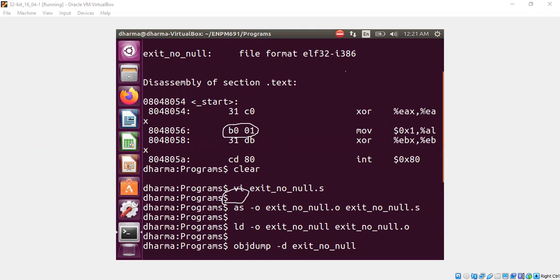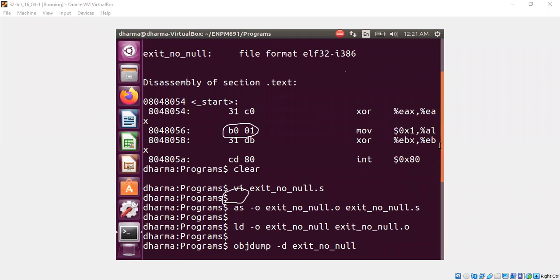XOR EAX, EAX will set the EAX to be 0. We also saw some neat tricks like move 1 to AL using the mov b instruction. And then we also saw how we can save a byte by using an inc instruction rather than a move instruction. Moving 1 to AL is the same as inc EAX.